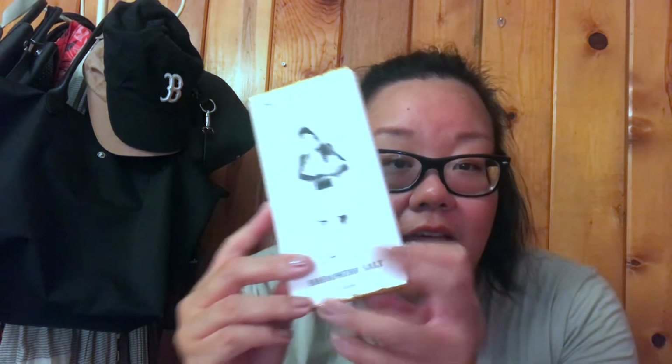It is 70% cacao, so it's darker than the Mast one, and this is by Brooklyn Bonnie, and the ingredients are organic cacao bean, organic coconut sugar, organic cacao butter, organic habanero powder, organic sea salt. So everything in here is organic, which is cool. The packaging is not as nice as the Mast one, but it is very artisanal looking. It looks kind of homemade.